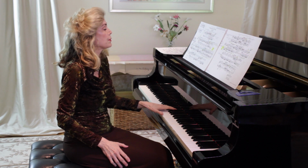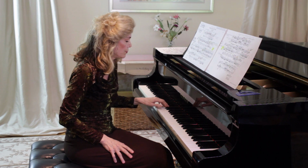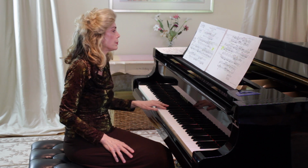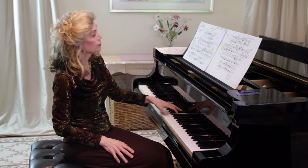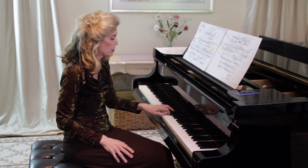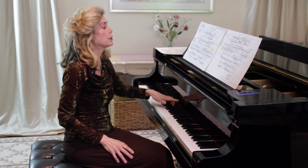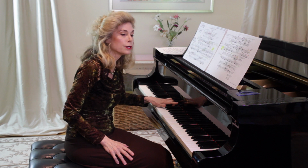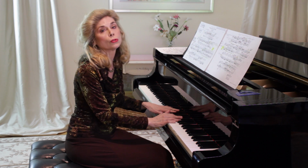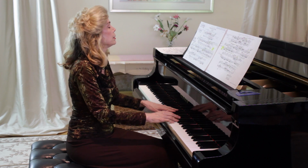Now that was built on the B melodic minor scale. Now all natural coming down. Resolution on the B. Let's put the hands together slowly here and listen to the exquisiteness of this writing.